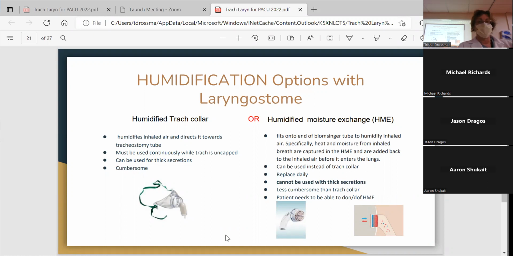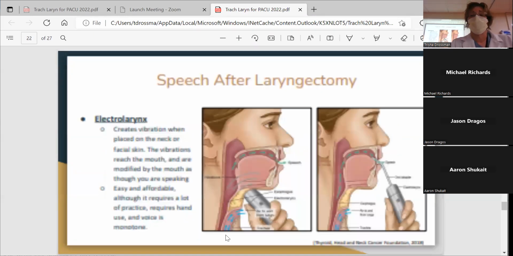But we always have them set up a humidified trach collar at home in case they run out of the HMEs, or the secretions are so thick they can't use them. Usually it's because they run out of them, but always have the collar as a backup. If the HME works well enough, then that's great, and they much prefer it. You might see those when they come down to the OR, and you probably have to take them off, but you can put it in with their belongings, and they can put it back on.